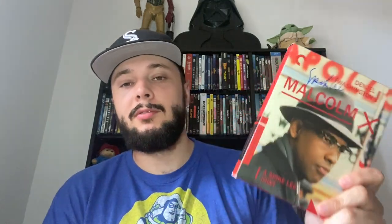I actually want to start with something I got for Christmas — my wife got me this and I haven't shown it off yet because I haven't been on YouTube. This is spine number 1160, and this is Malcolm X on 4K, signed by Mr. Spike Lee himself. It's a great Christmas gift from the wife. I love the digipack packaging, though as a hot take I actually like the gray cases quite a bit — digipacks can get banged up on top and bottom. But this packaging is super cool. Spine 1160, Malcolm X on 4K signed by Spike Lee.